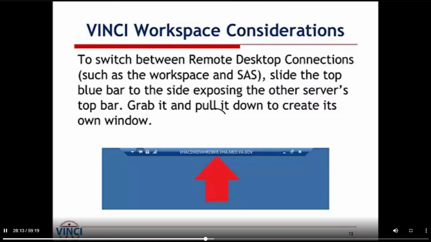So when you close one, the second window that you're in basically closes the first one, or vice versa, or if you minimize one. So to get around that issue, just click on the top bar and move it one way or another a little bit, and that would expose the bar for the other session that you're in, and then you'd be able to manage those separately.